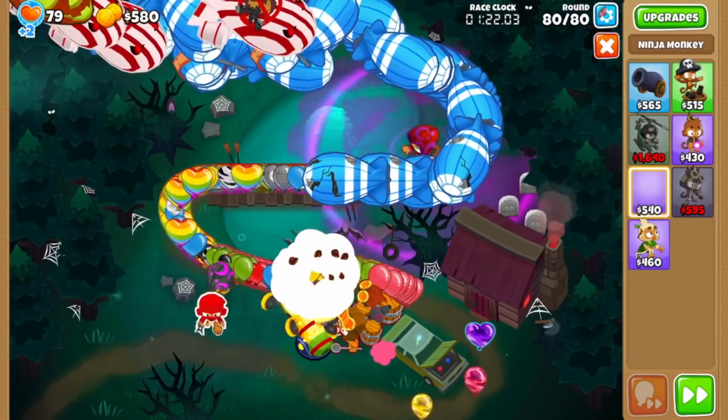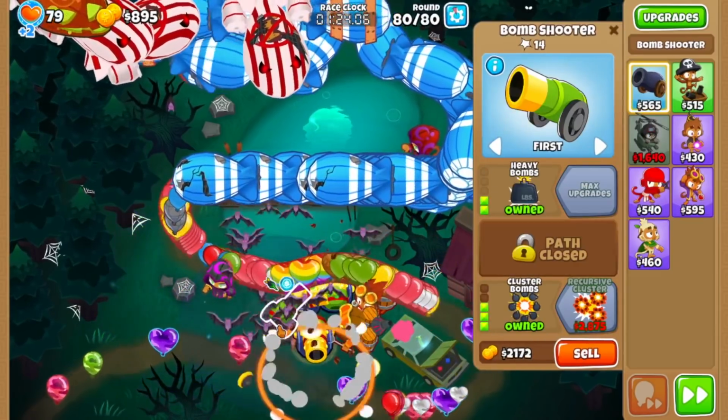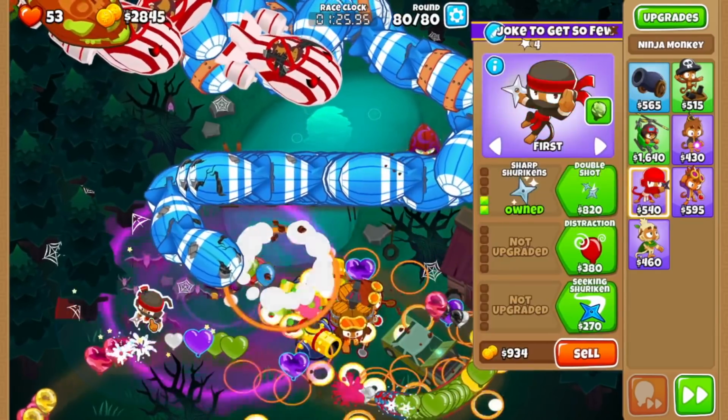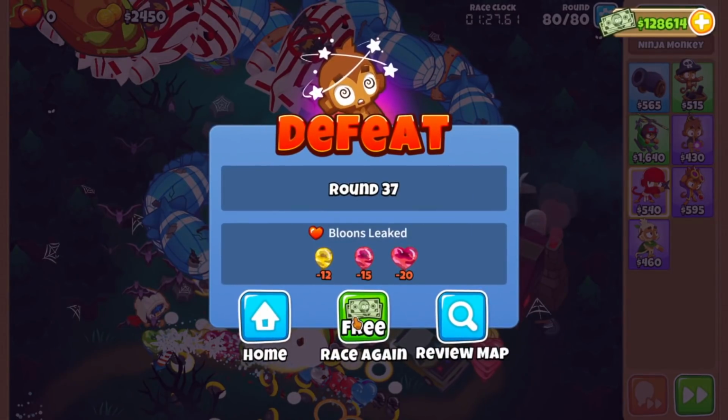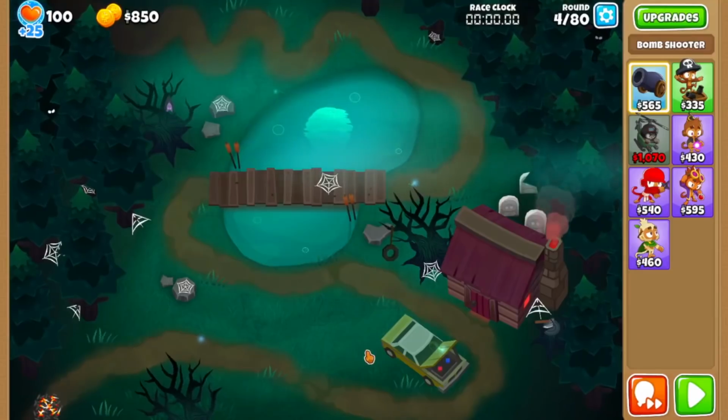Can I maybe try to survive with 3? Or no. Let's go for another one. But I'm down to camos, though. I gotta go for ninja. 2, 0. Honestly, it low-key feels like I can survive that with 3.